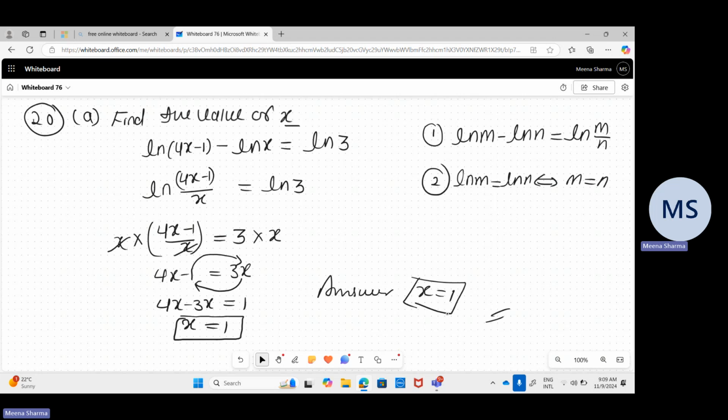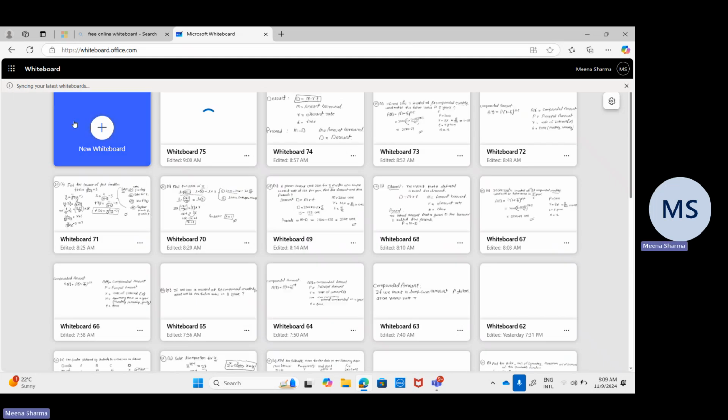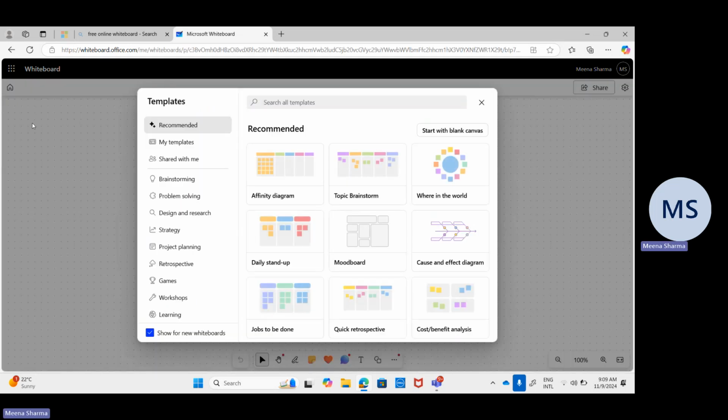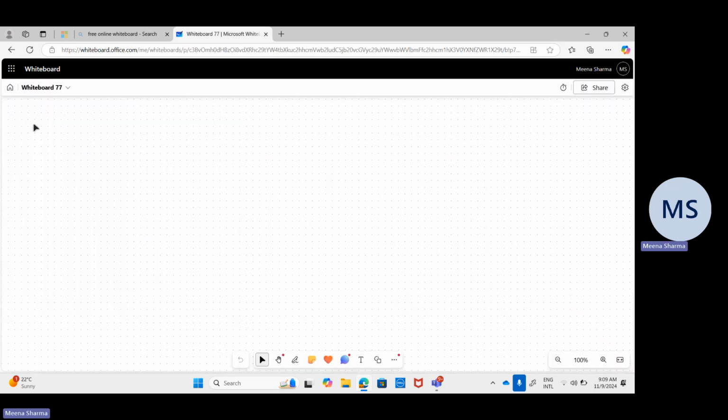This is done. Let's move to one more question, and that is the last question for this recording. Let's take that question also. Also a very interesting question, which is how to find the inverse of the function. Let's take the question first, then I will give you some steps for how to find the inverse of the function. Then we follow those steps and we will get our inverse. All right.